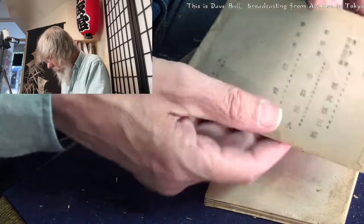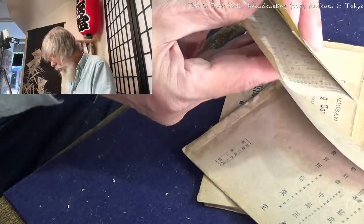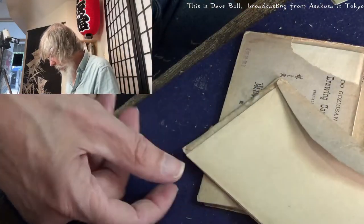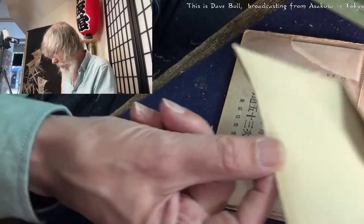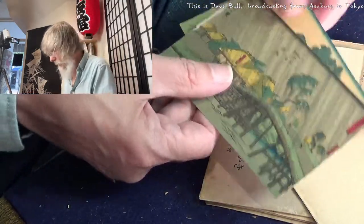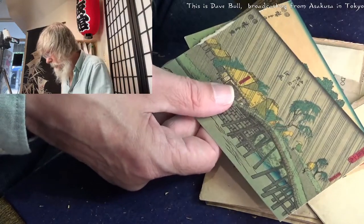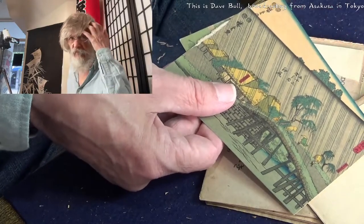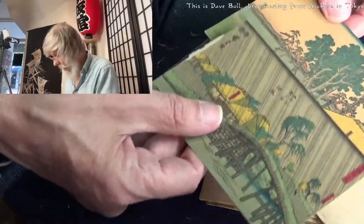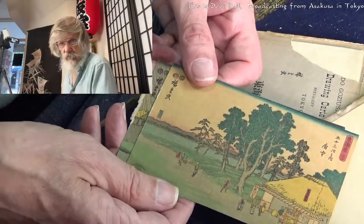There would be a way to find out, actually, because this set would have been advertised back in the day in newspapers and or art magazines. We just don't have the ability to put the research together, but there will be advertisements in newspapers of the day saying, here, we have the Tokaido series ready for subscription. Get two a week. They're on postcards ready for you to send to your friends. And that advertisement will tell us all we need to know. It'll tell us when these were published and how they were put into the market. But I just don't have the research to do this.